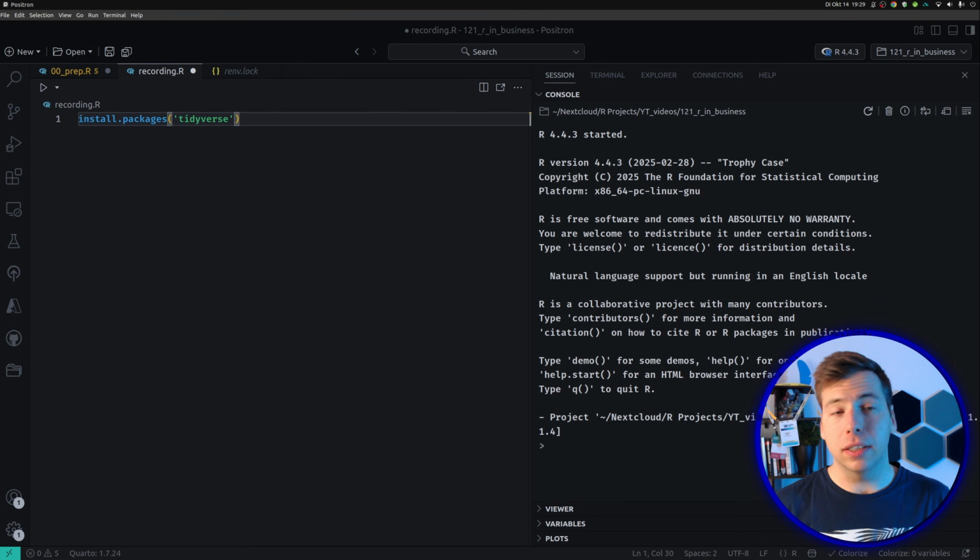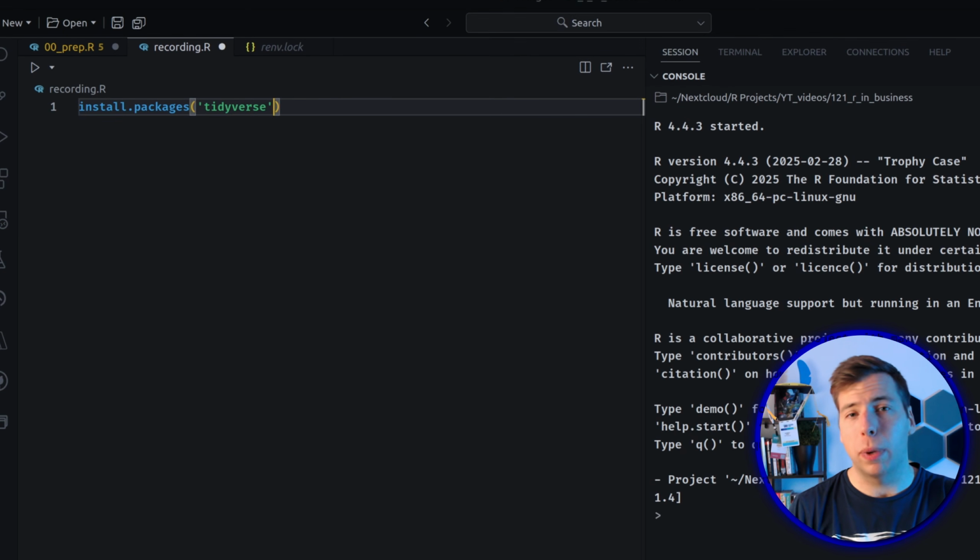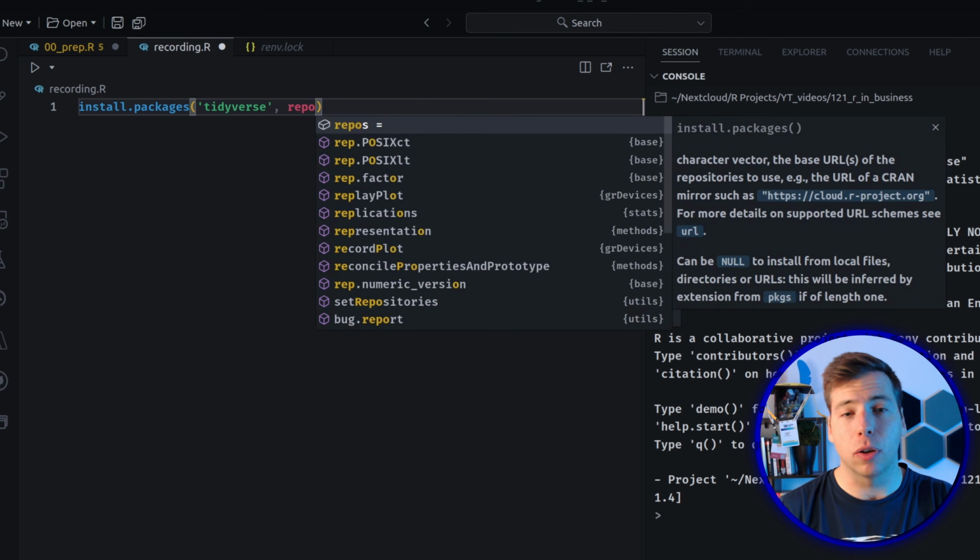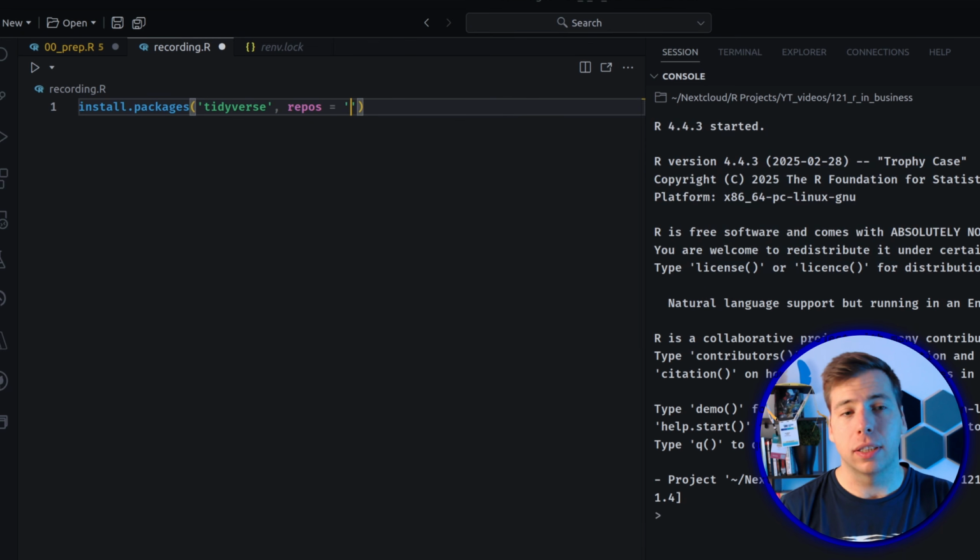And then you're kind of left with figuring out, wait, I can't even install packages. How am I supposed to work? But the thing is, your company will probably allow you to use packages, but just some that were pre-vetted. And to fix this, to only access the packages that are allowed, you could, inside of the install.packages command, say something like, okay, the repos, this is set to a URL where your company stores these packages. When you don't specify this, you will just download it from the internet, from CRAN. But if your company wants you to use something else, you'll have to put in the link in there.